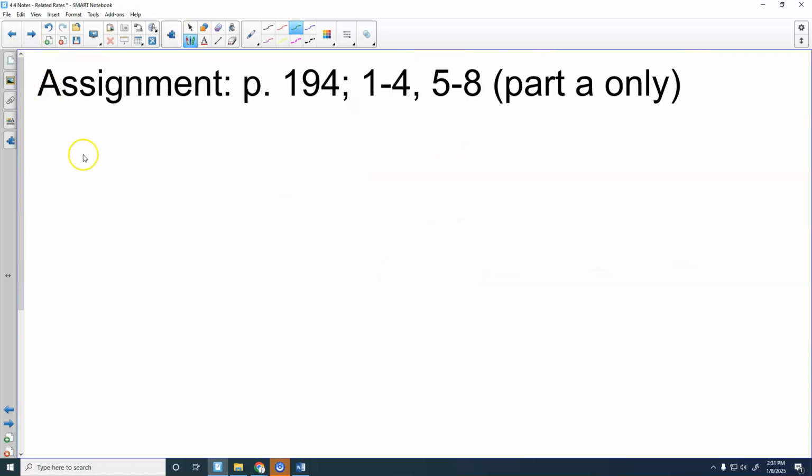Your assignment for tonight is going to be from page 194. You're going to do 1 through 4 and 5 through 8, but in 5 through 8, it asks you to do parts A, B, and C or something like that, where you basically just have to work the same problem over again 3 times. So only do the part A part of that, because it's extra workload. So we've got lots of time. Hopefully you'll be able to get this done before you go, and then you'll have time to work on your FRQs, maybe tonight, because I will say that homework for tomorrow and the notes for tomorrow are a little tougher.